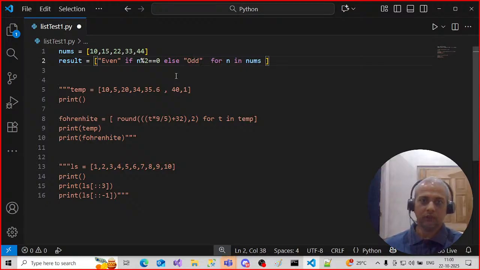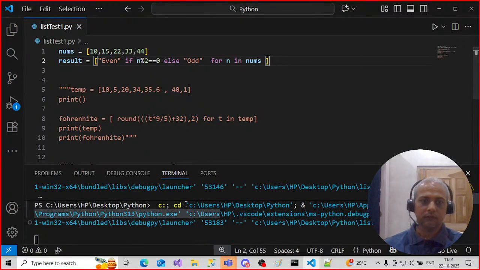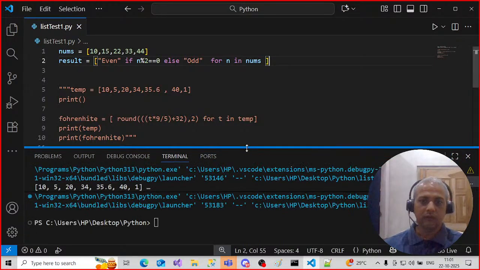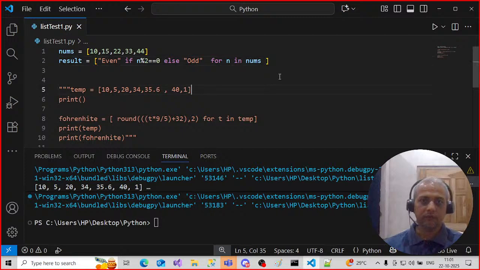So this is the quickest way. We are just looping internally for n in numbers, and for this n we are doing some operation: even if n modulo 2 equals 0, else odd. So here we can find the result, whatever things we have.